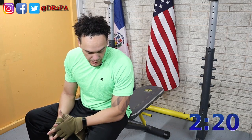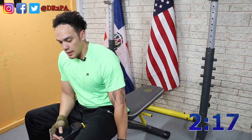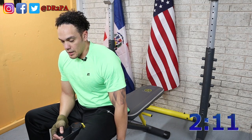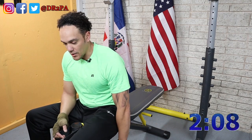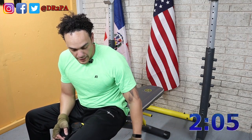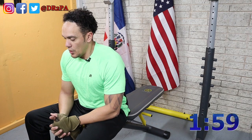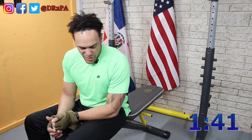All right, so we have one more set with this much weight. Then I'm going to take the weight off. Well, not all the weight off, but I'm just going to leave it loaded with 10 pounders, and we're going to do the dumbbell flies. And then at the end, we're going to do the slightly inclined dumbbell press. Hopefully, I'll be able to finish the day with at least 30 pounds. That's the plan as of right now.